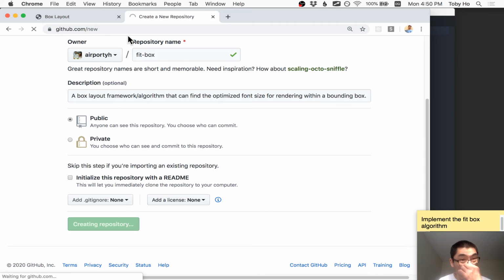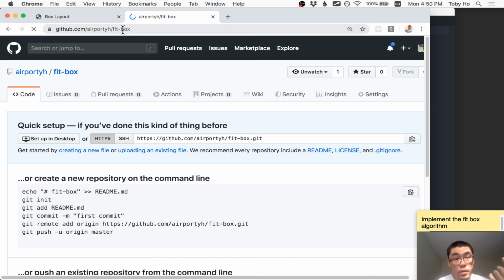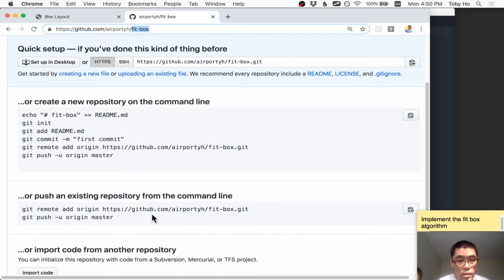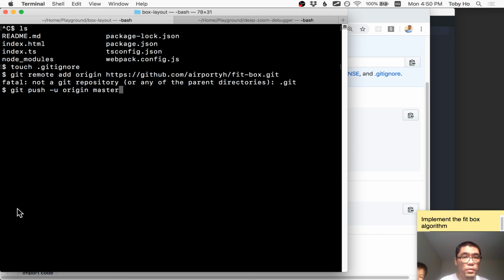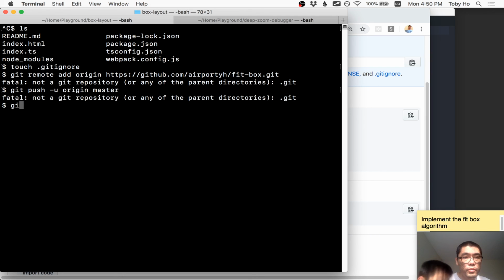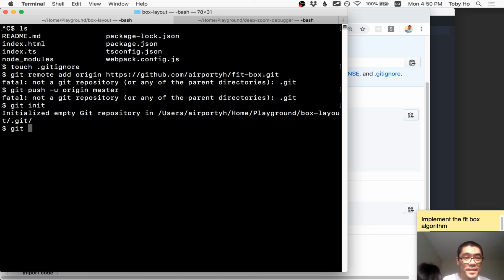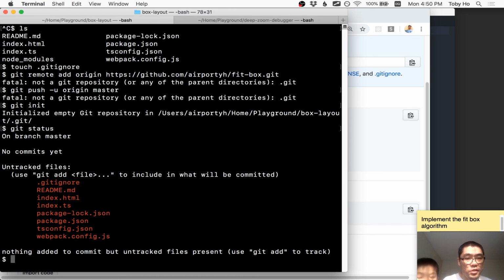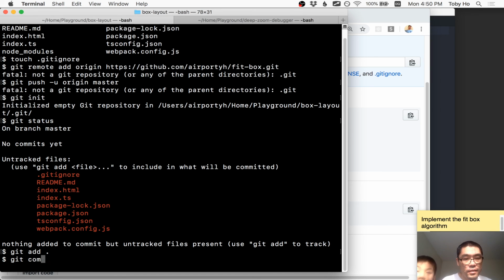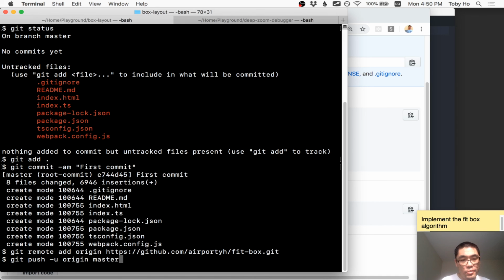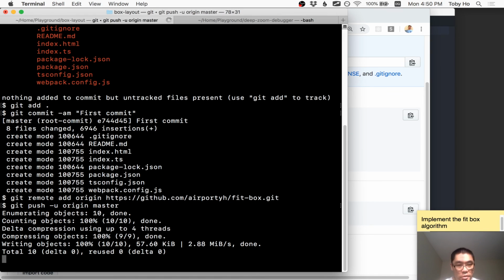So if you're interested in looking into this code, it's on my GitHub. It's called Fitbox, and I'm going to publish that right now. I'm not. Let me make a first commit. First commit. Now I'm going to publish it, and that should work.